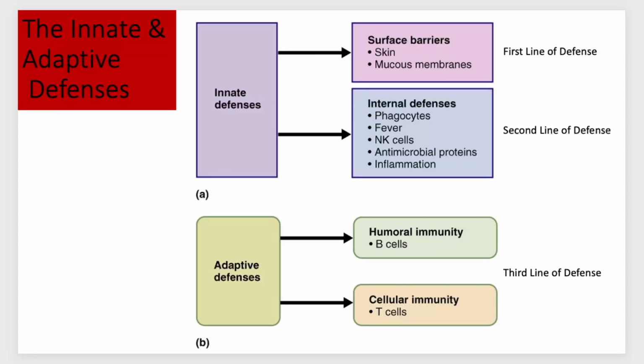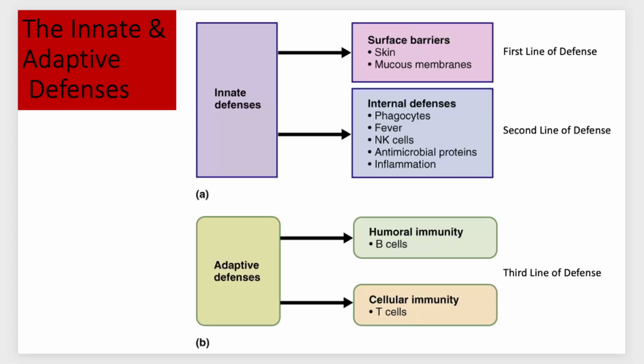Now, some different ways to look at innate and adaptive immunity. For innate defenses, we have our first and second line of defenses in this category. A first line of defense would be some type of surface barrier. So for that would be your skin, right? You're born with your skin. It has an inhospitable environment for certain pathogens. And it's just something you're born with, and it's this surface barrier. And that's going to prevent bacteria from landing on your skin and then just going right into your vascular tissue and causing sepsis. So you have this nice wall there to prevent infection.